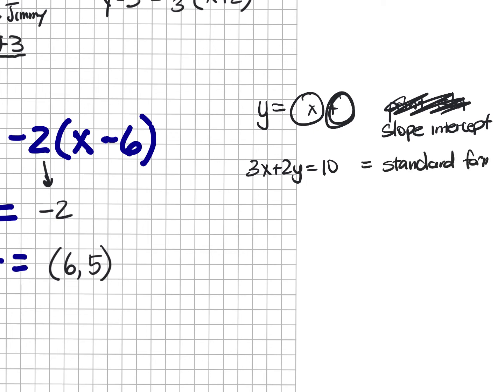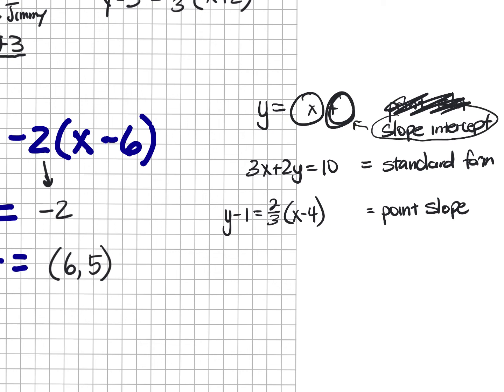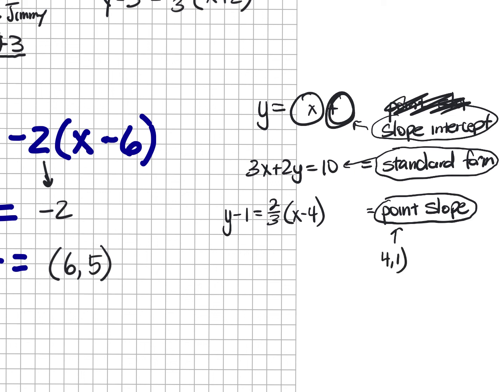They each have their reasons why we use that. And then we have what we just did right now. Y minus 1 equals 2/3 x minus 4. And this is point slope. They all are ways to give a graph. So if you know the slope and the y-intercept, use this one. This one is probably the easiest way to write a line from word problems. We talked about that in class. And then point slope is the easiest way to write if they give you 1 point. In this case, they would have given you 4, 1, and they would have given you a slope of 2/3. Then you can easily make that right away.